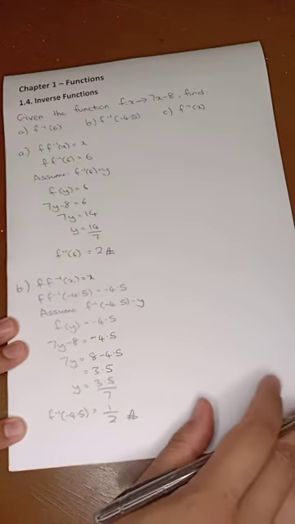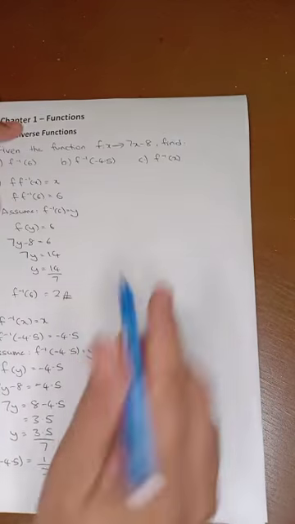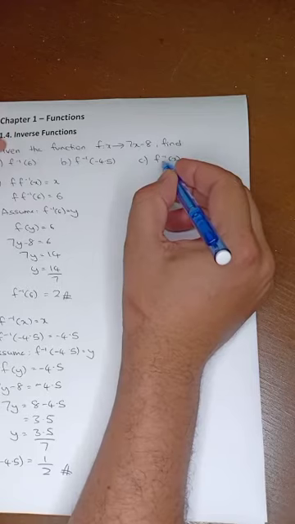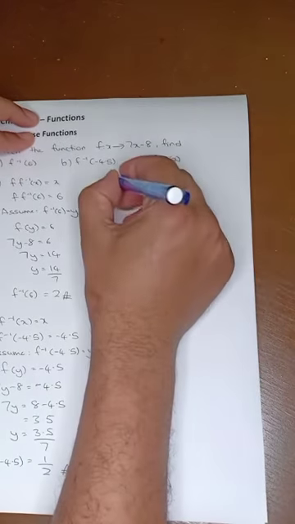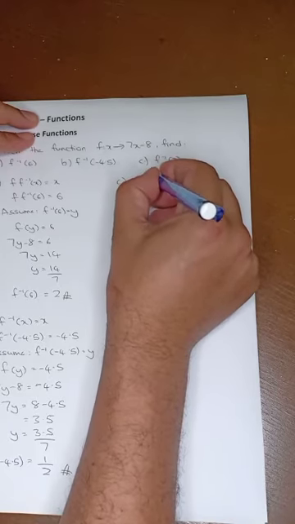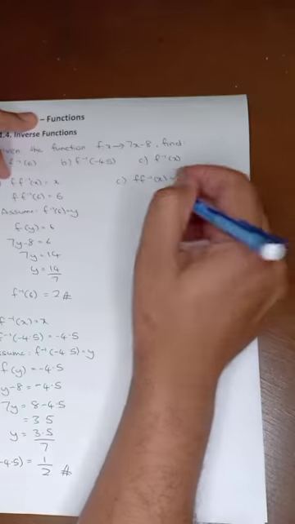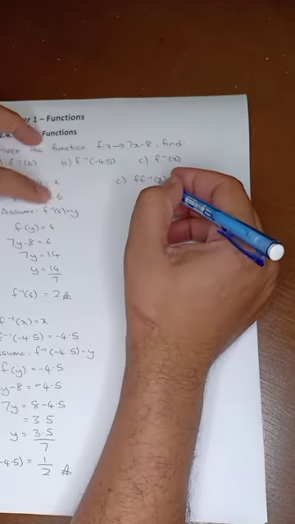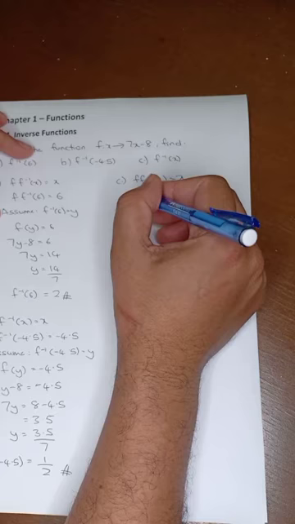Okay, moving on to question C. I'll use a different color pen. You can see. Okay, C is to find f inverse x, without any values. So how do you do C? Same method, f of f inverse x equals x. Write that first. You don't have the second part here because you don't have any values, so you can go straight to the third part.